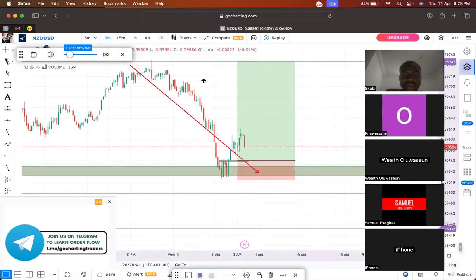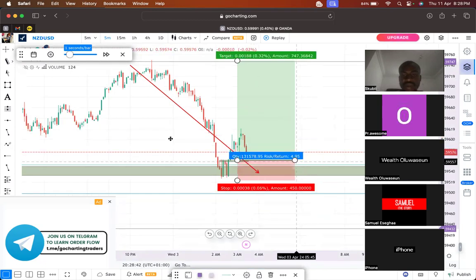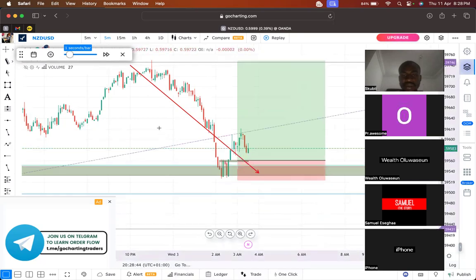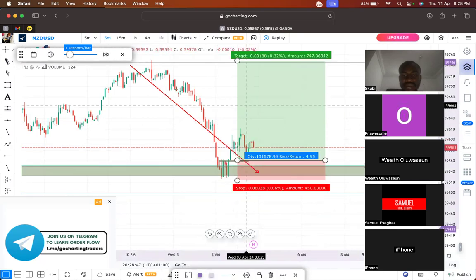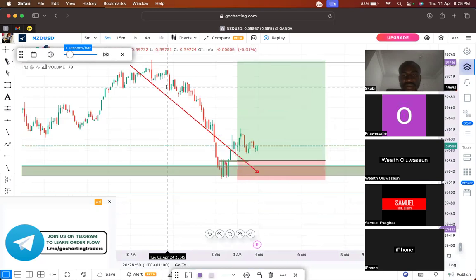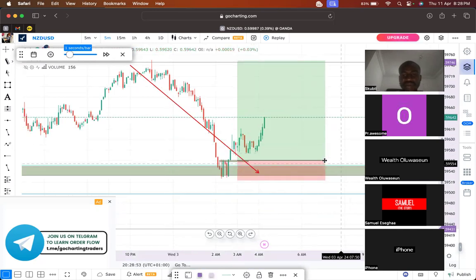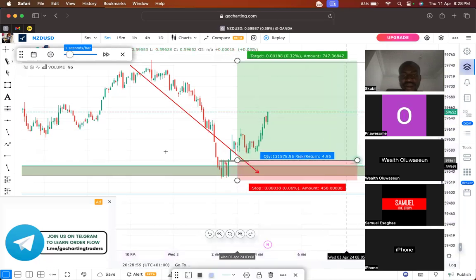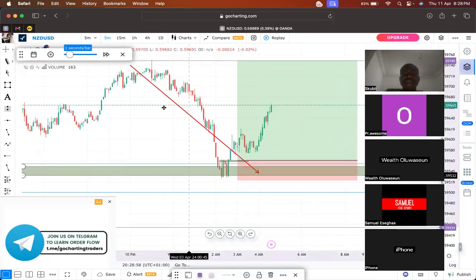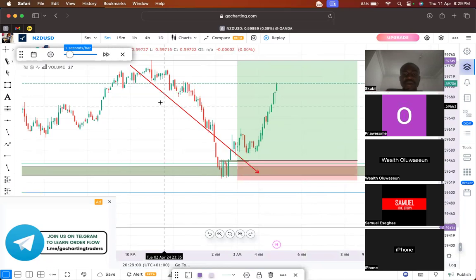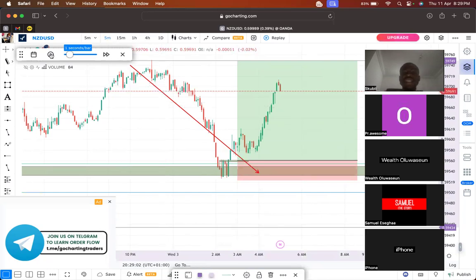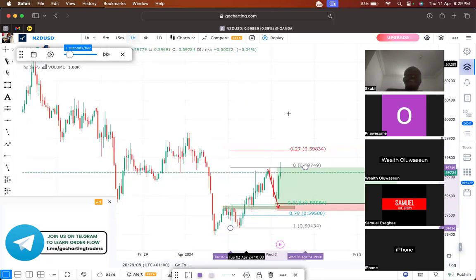Wow. Price is acting all crazy. Oh, price actually came back down, but then it's refusing to tap. Oh, price now actually tapped the zone, but then went back up. So in this case now, if you're actually looking for that entry confirmation here, you would actually miss it because price refused to come back and then tap our zone.